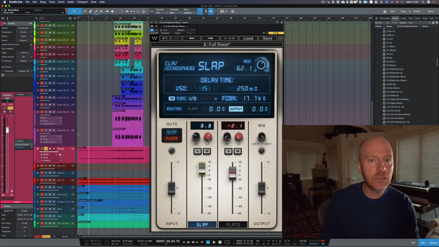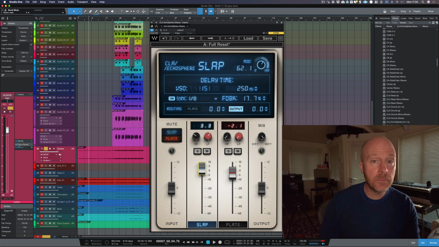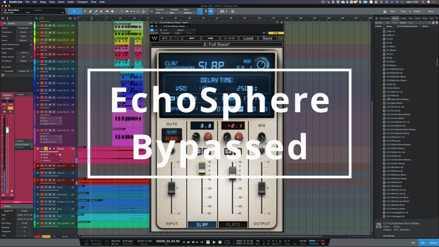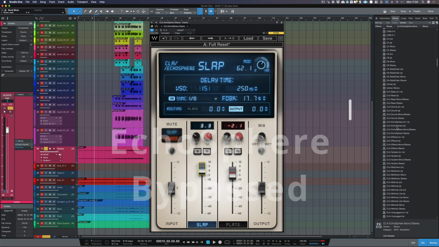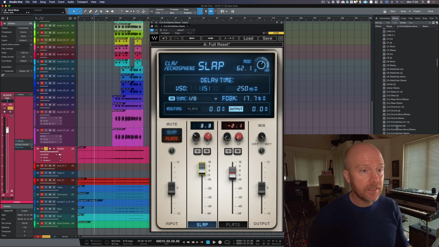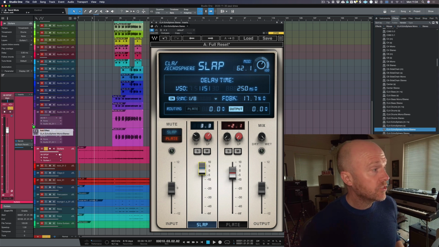Now, let's have a listen to the acoustic guitars with the original reverb that I chose in the mix. So it's a tight room sort of reverb. So what I'm going to do on this track is to copy it into the insert. So I'm not going to use it as a send. I'm going to use it straight in the inserts. So let's copy over CLA EchoSphere mono to stereo. And I'm going to put it straight over to my inserts.